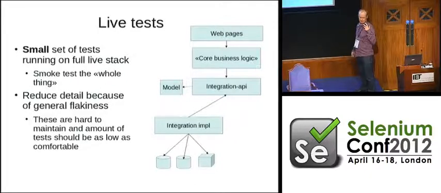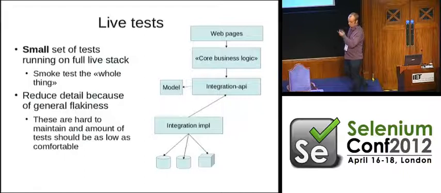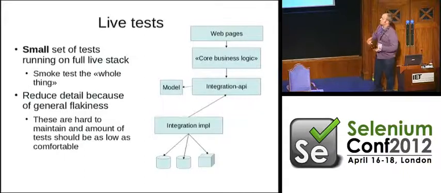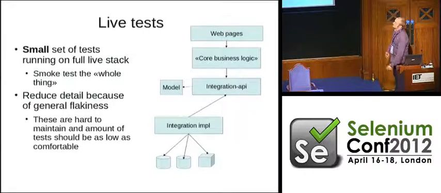exposed to all the nastiness of test data, things being removed. And in production, it's even worse, because in production, you won't have access to a lot of those APIs that can let you find things. Because part of the thing is we encapsulate things to hide things, and these are the things we need to test things. So we have just the smallest amount of live tests we can get away with, because they're a pain to maintain.